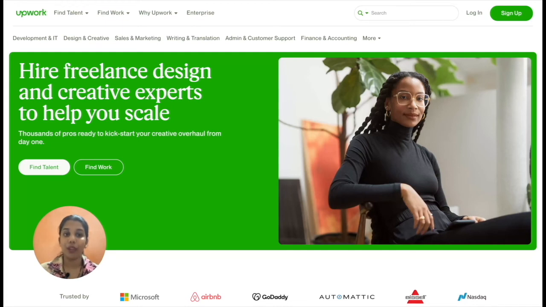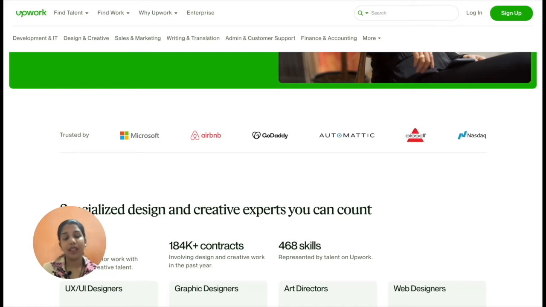Number two, the platform has positioned itself as a luxury freelance site. So you can pitch your work for as high as you want if you just have enough confidence in you. When it comes to the cons, the number one is that Upwork charges a client relationship fee. They call it the lifetime billing service. It can range anywhere between 5% to 20% based on your earnings with Upwork.